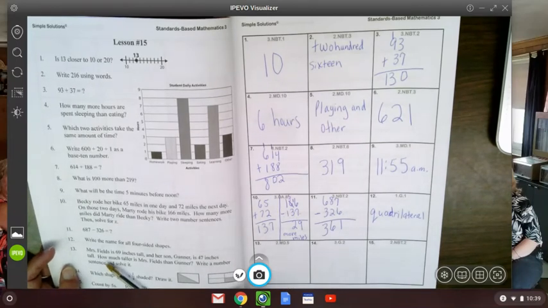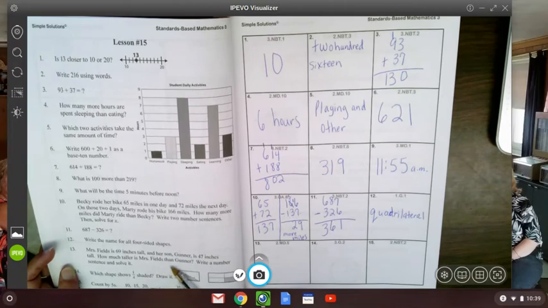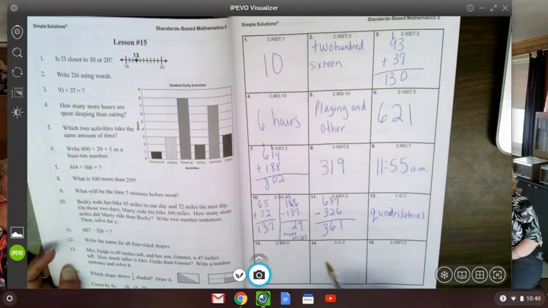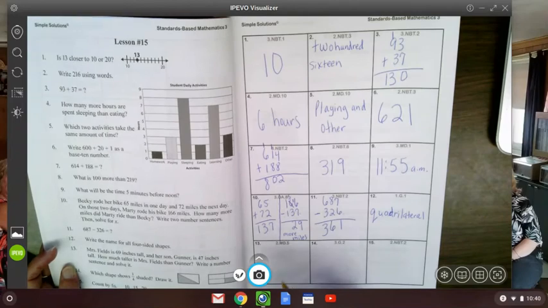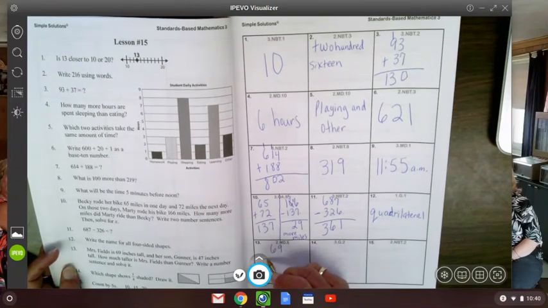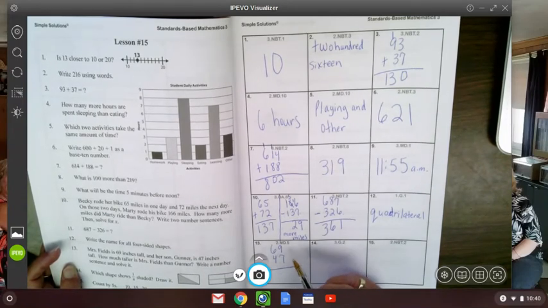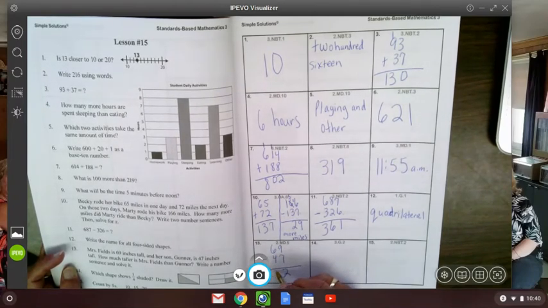13. Another word problem. I might have to read it twice. Mrs. Fields is 69 inches tall. Her son, Gunnar, is 47 inches tall. How much taller is Mrs. Fields than Gunnar? Write a number sentence. This is only going to take one number sentence. Put her on top because she's the tallest, and you have to subtract to find out how much taller, how much more. That is always subtraction. Now you ask yourself, can I take 7 out of 9? Yes, 7 is smaller. That is 2. Can I take 4 out of 6? Yes, just subtract. That is 22. And it's inches.